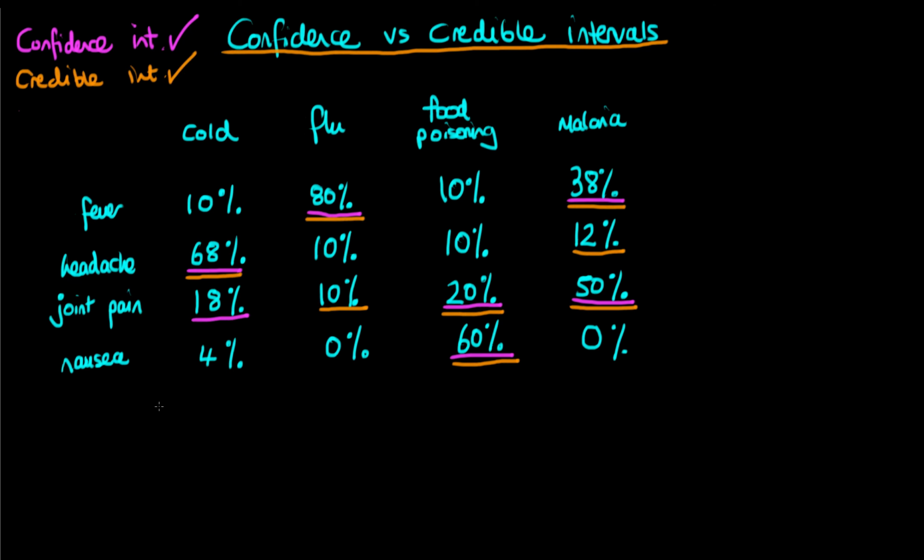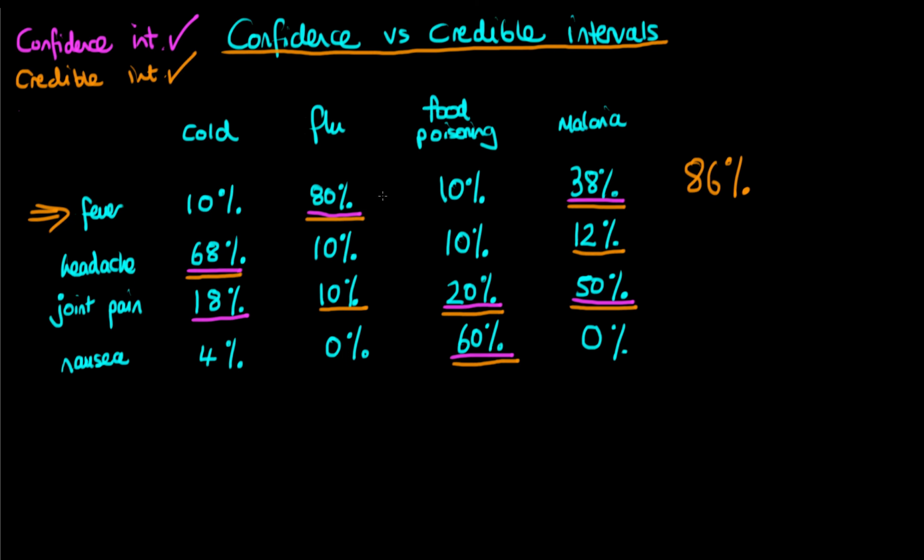So what we can go ahead and do now as well to compare these two different types of interval is construct the credible interval coverage for each of the confidence intervals and vice versa. So starting off by considering those individuals who present with fever, we see that the credible intervals and the confidence intervals exactly overlap now, and we've worked out from before that the credible interval here is 86%. Remember that we obtain that by normalizing the rows by their total and then summing together the object.